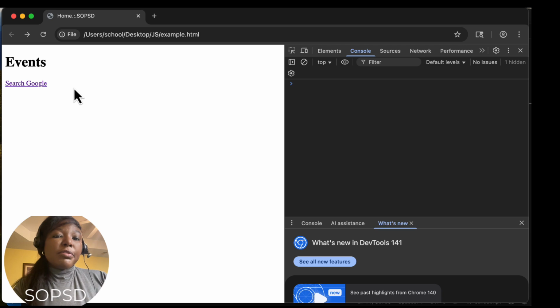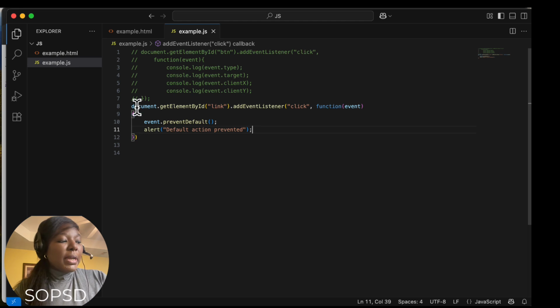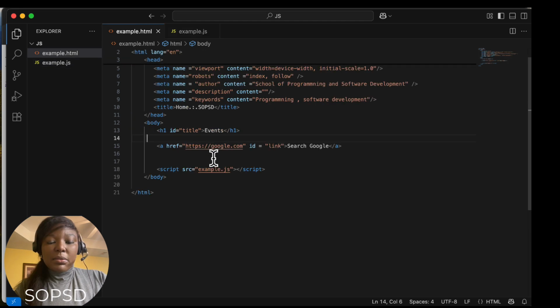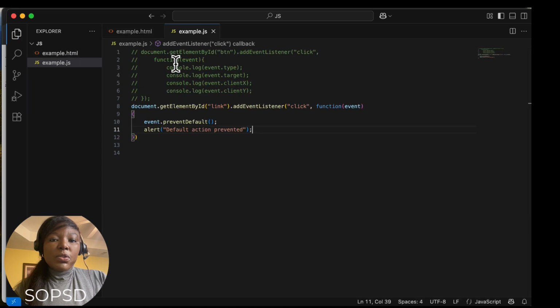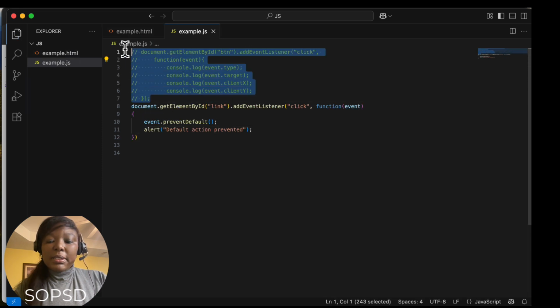So you can remove event listeners just the way we attach them. We can detach event listeners, and let me show you how to do that. Let's use the button back here. Let's say we want to attach an event to this button, and at the end of the day we want to remove the event from it.